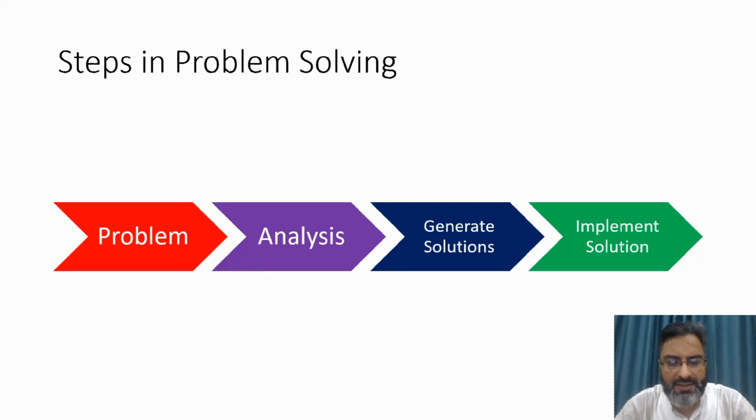The second part is about analysis. We cannot go further unless we understand the causes of the problem as well as the situation or the condition, the context in which the problem arose. So we need to see the causes as well as the conditions or constraints in which the problem is taking place. The third part is about generating the solutions.